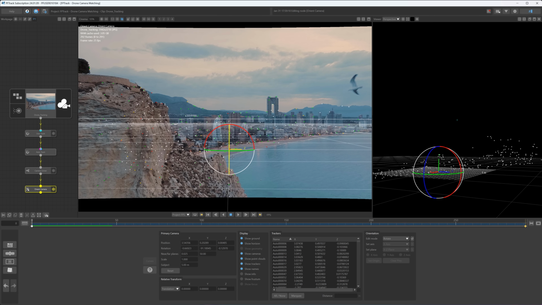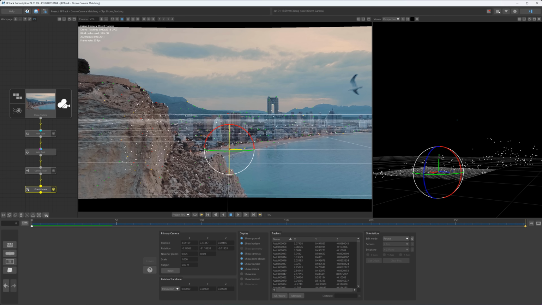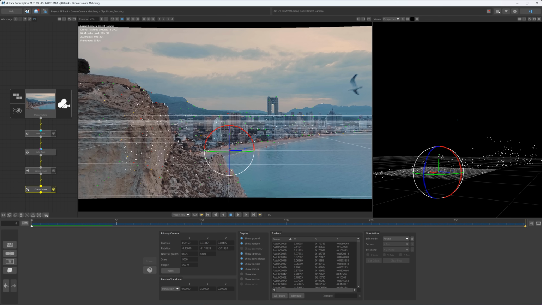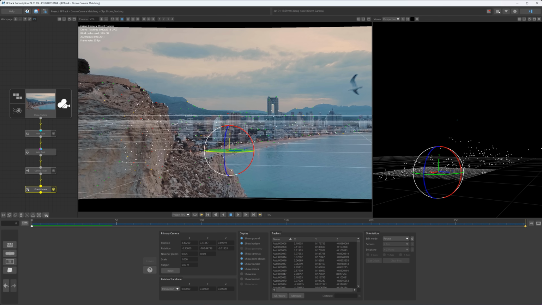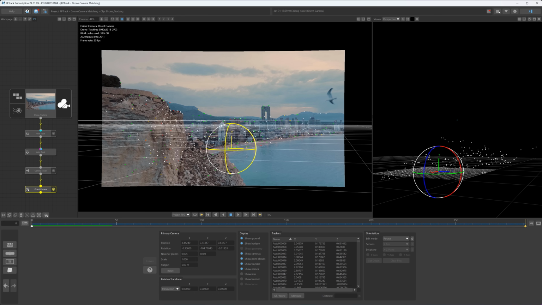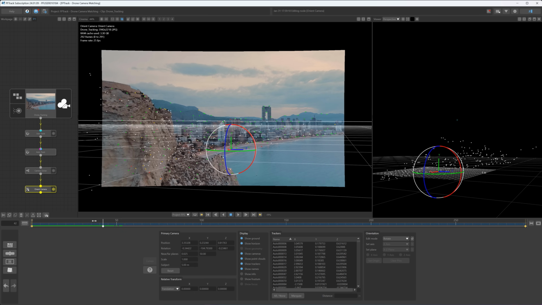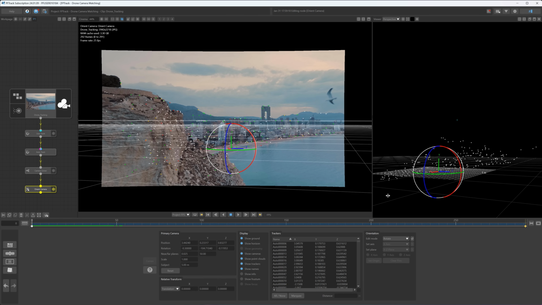Here it is hard to do it very accurately because of the mountains in the back, but try to do it as precisely as possible. We can adjust the rotation here too. Then we can also rotate the green axis back to align it to streets, for example. In this example, it doesn't matter that much. Now the trackers look great and sit nicely on the grid.